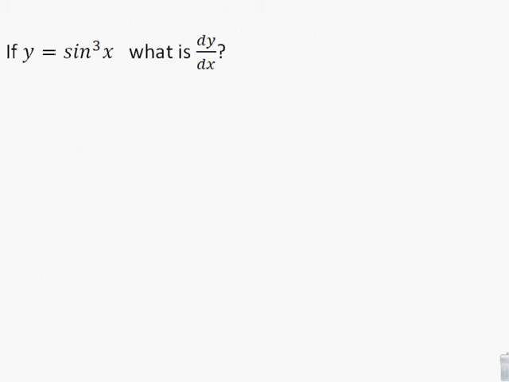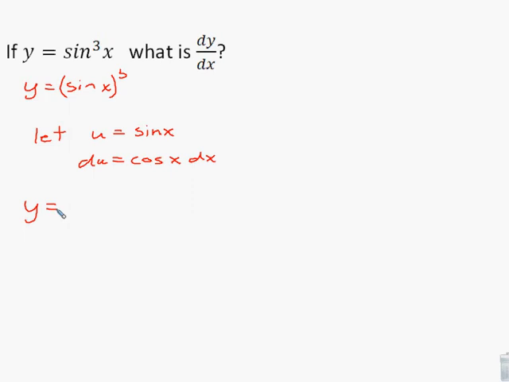This one we mentioned before, we saw it at the beginning. This is already in y form, so we don't have to do f of x or f of t and switch it back over. But remember, and you don't have to write this any time, what this notation means is sine x cubed. So we're going to notice that this is actually a cubed function as the basic function, so we'll let u equal sine of x, which means du is cosine of x dx. We'll make our substitution. Instead of writing sine of x cubed, it's going to be just u cubed.